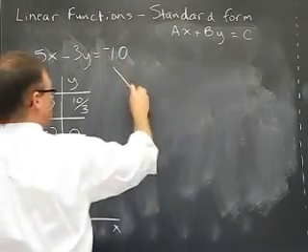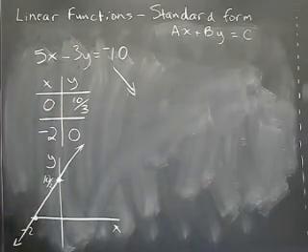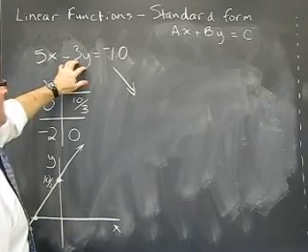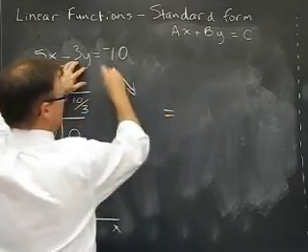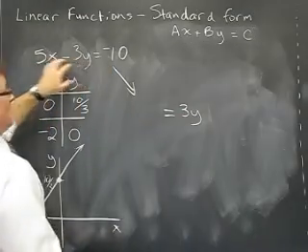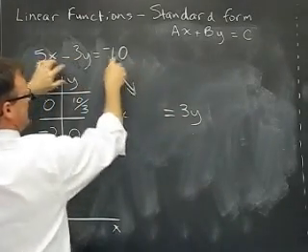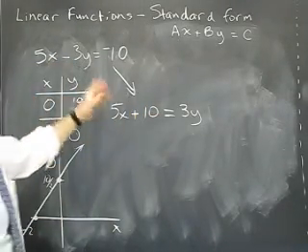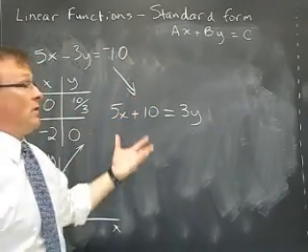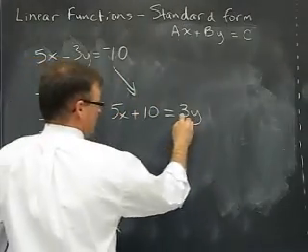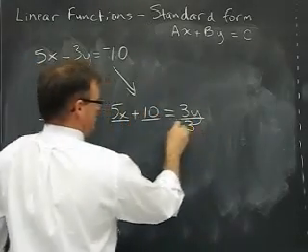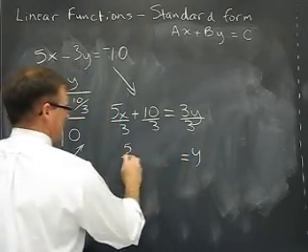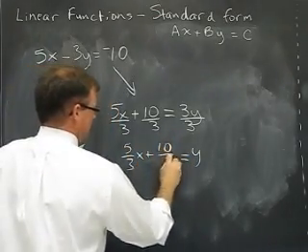Let's take a look at the y equals mx plus b form, slope-intercept form. Now I've got a negative 3y on the left. I really want this term to be positive. So this time I'm going to take the 3y and put it to the right side of the equal sign. The 5x stays on the left, and the negative 10 is going to come across onto the left side. Now you can see how lining things up is a bit of a pain here. You want to be better organized in what you do. However, my next step, I've got to divide through by the coefficient of y, and that gives me y equals 5/3 x plus 10/3.